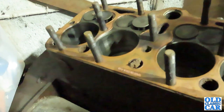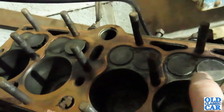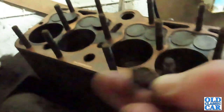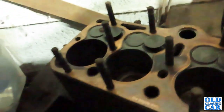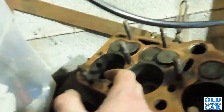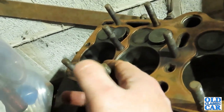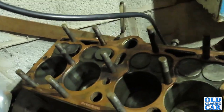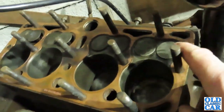Right, so let's have a quick look in here then. So the cylinder head gasket looks fairly new. And in fact, the valves, they don't look coked up at all, do they? There's a bit of corrosion, just a flaky bit of rust. But actually, that doesn't look too bad in there. The bores, if you run your fingers up the bores, you're looking for a lip at the top, up here. There's a very slight lip there. But supposedly it's a good engine. And all the valves look like they've been done. They're not coked up at all.